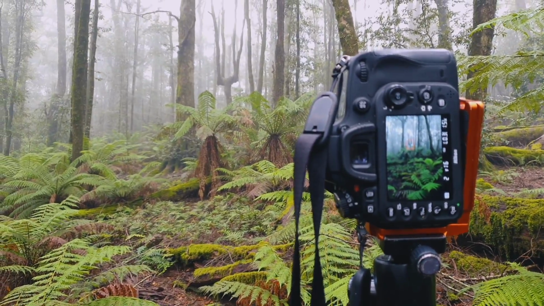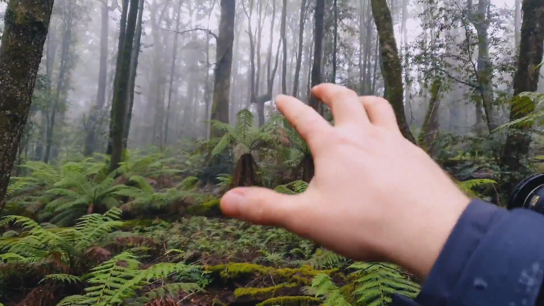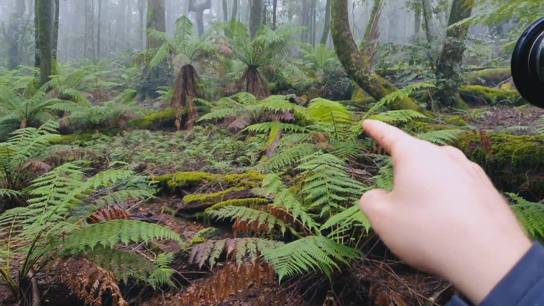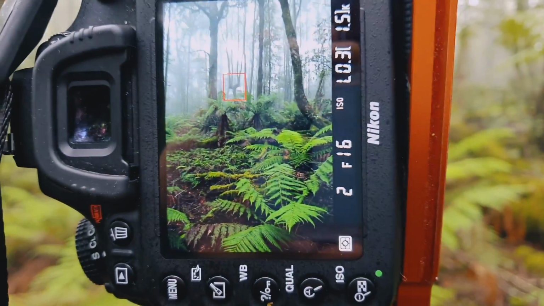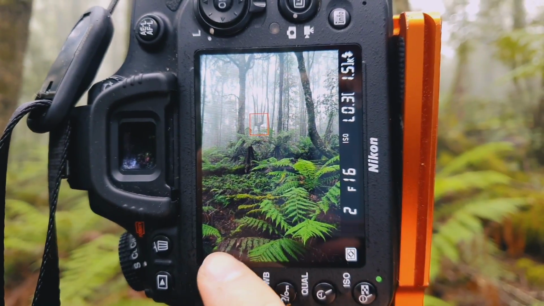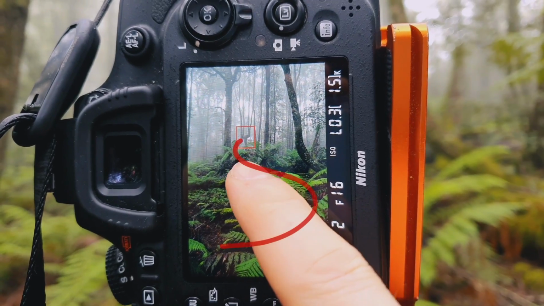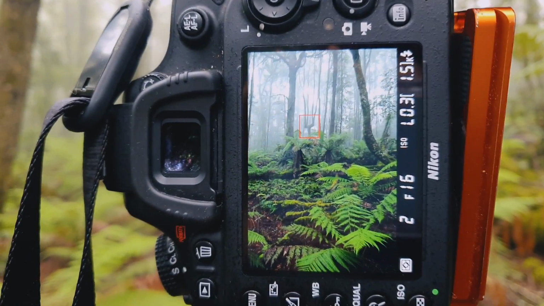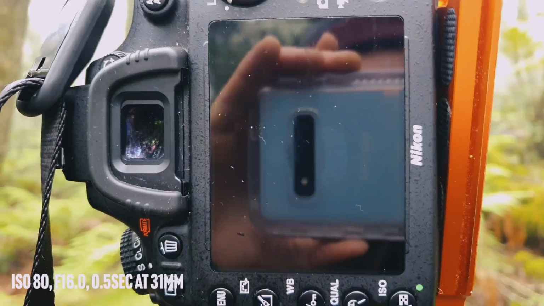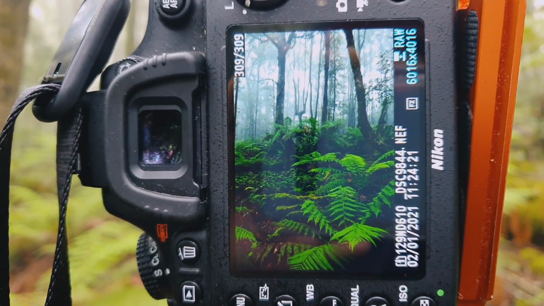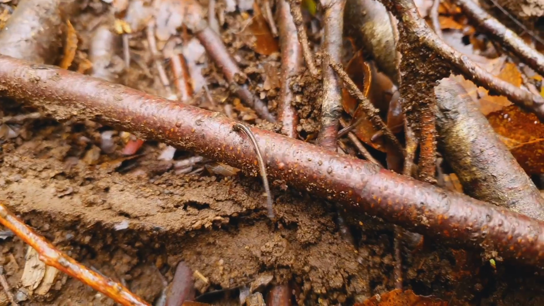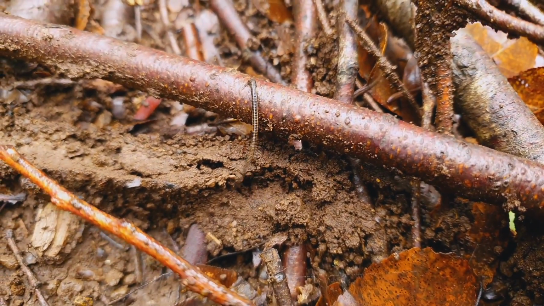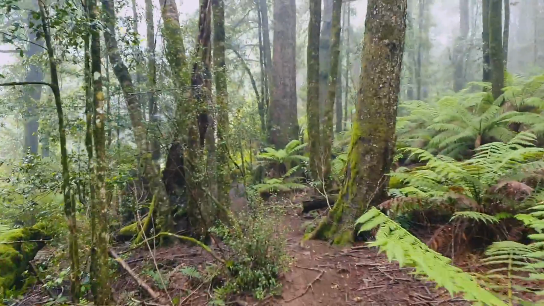Okay, so I found a composition that works focusing on that there. Uses these ferns in the foreground as an S shape curve to get up to there. So this is what it looks like there. As you can see here, same thing, bottom left, swirling around up into the middle. So let's take that shot there. Beautiful. So I've got to watch out for these guys. Look at that. Look at that. Gotta move. Gotta not stay still.